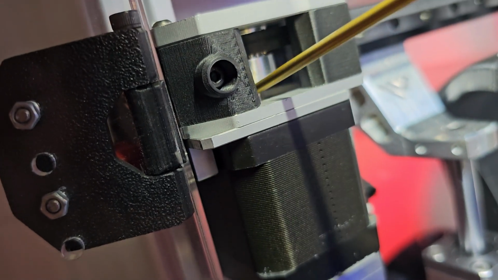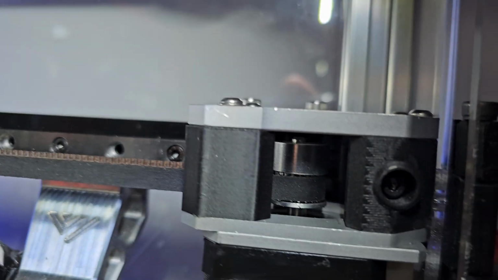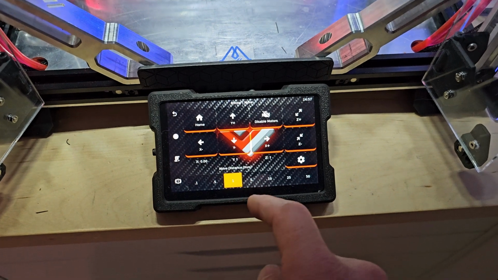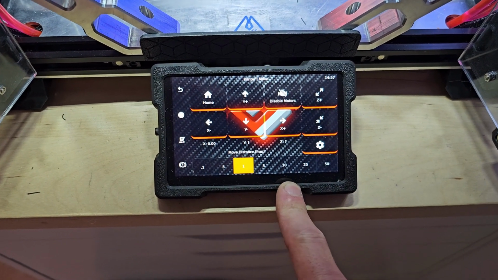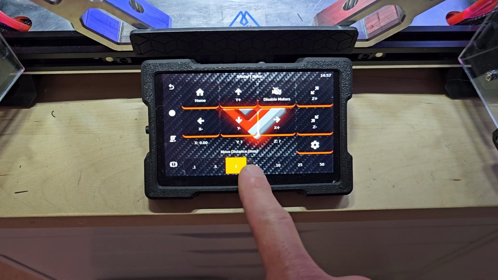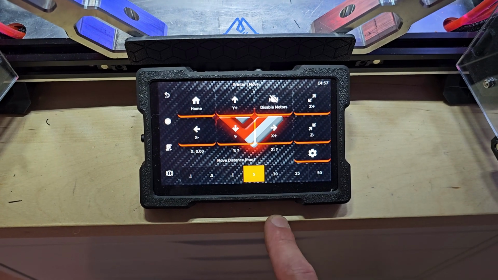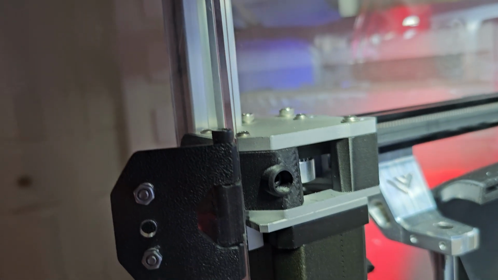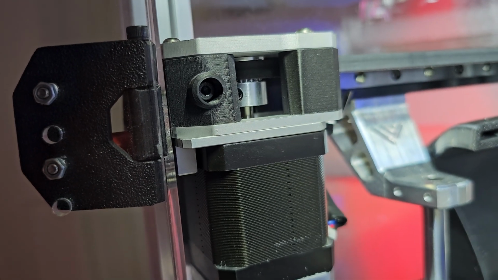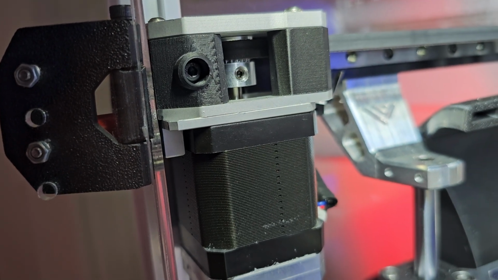So now we just need to access the grub screw in front here, but you can see I can't access it right now. And on the other side, I can't access it either. So to gain access to that grub screw, it's very easy. You're gonna have to move your print head on X either by 1 millimeter or 5 millimeter. I like to do 5, and then if I need, I can do 1 millimeter at a time. But I'm gonna move the print head by 5 until it gets me access to that screw.